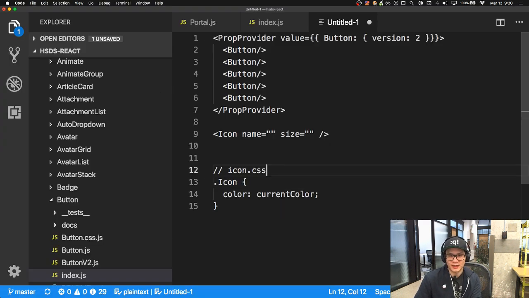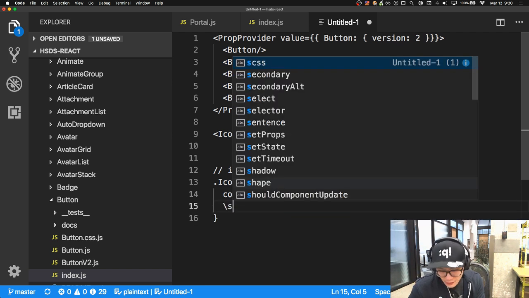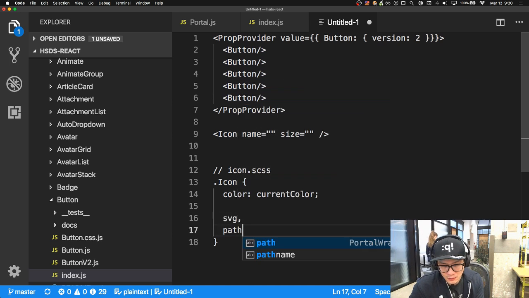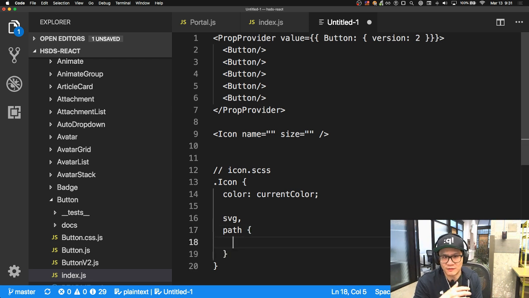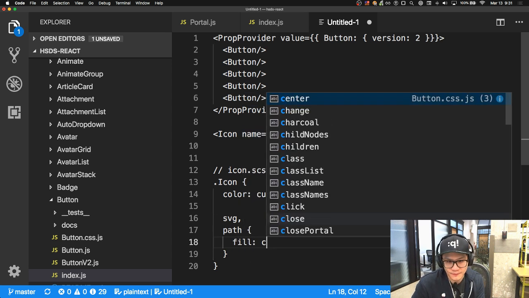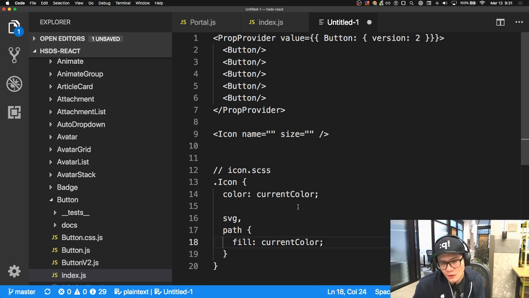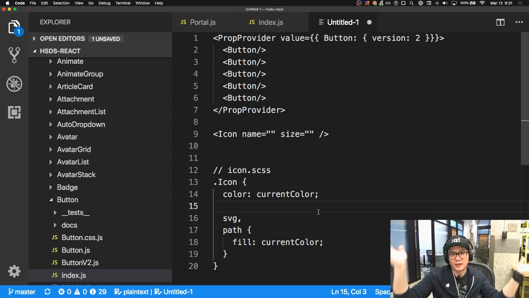So what happens is, okay, I gotta change this to SCSS, so there's some sort of nesting going on. Again, this is not live coding. I'm just writing pseudocode. So you would do something like this. I think path is the only, yeah, path, sure. There are other shapes inside of SVGs like circles and rects and stuff, but path is typically the main one. And you can do this. So by doing this, the paths that render the icons themselves will get the current color of your text, which is then defined by whatever it is, the parent selector, your body, whatever. And this is great because now your icons magically match your text.